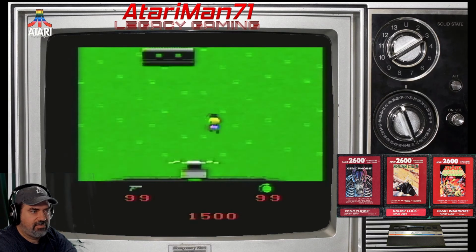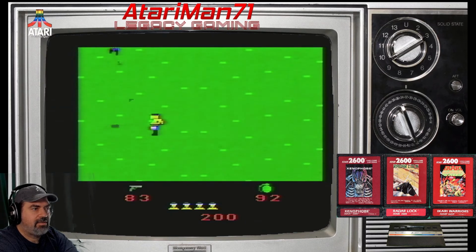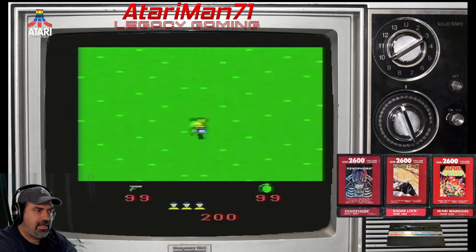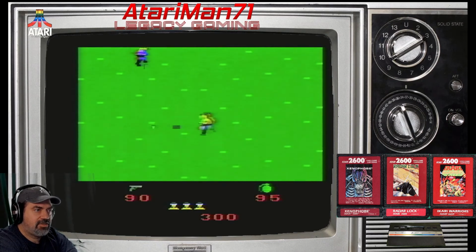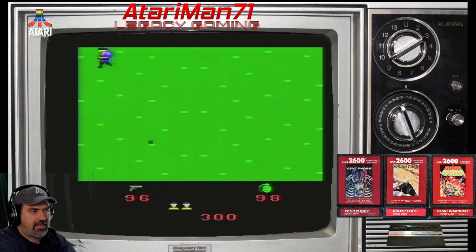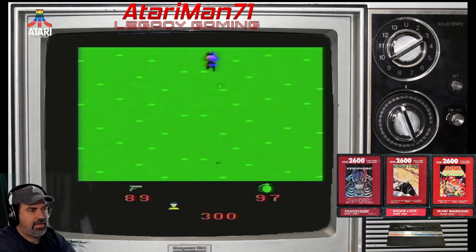It's challenging. I'd say for an Atari game, it's fun, because it's not really like any other Atari games out there. See, to get that diagonal in, I had to get close enough to him. It killed me too. I think that's the key here, is shooting diagonally. Come on. But they shoot diagonally, and I think their bullets travel further than yours do. Oh, that didn't touch me.